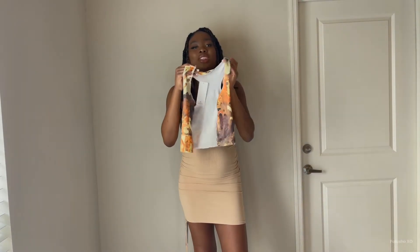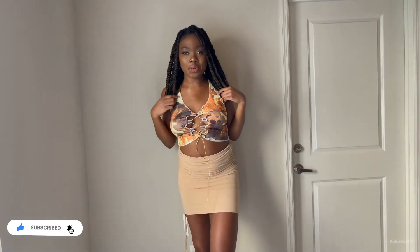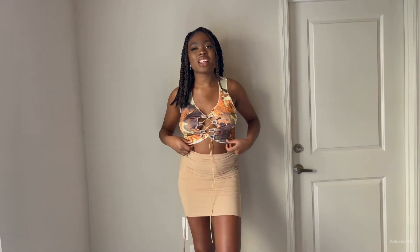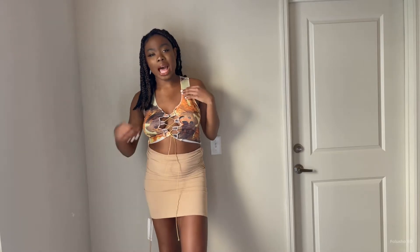This is one of those trendy lace-up shirts. I've been wanting to get one of these. This literally took me so long to lace it up. This is the top — I didn't feel like taking off the dress so I just turned it into a temporary skirt. In regards to this top, I think it's very, very cute. The only thing is the material is very, very thin — it has like no support whatsoever. So for my bustier girls, I would recommend some tape to make sure that everything looks good and put together. What I do like is that the strings are adjustable — I can tie this as tight or as loose as I want. I like the pattern on it. I'd probably give it a 5 out of 10 just because the material isn't the best — it's literally like a one-ply material.